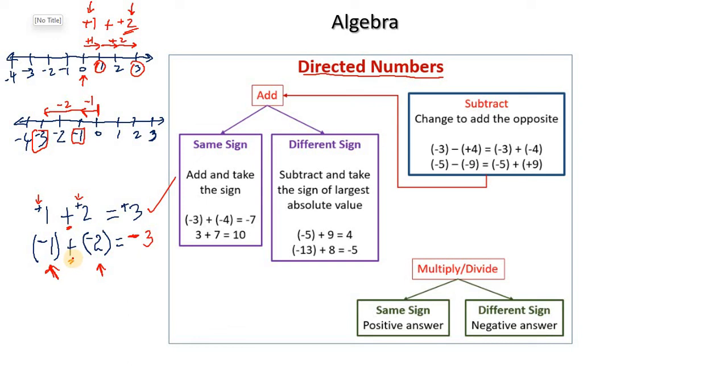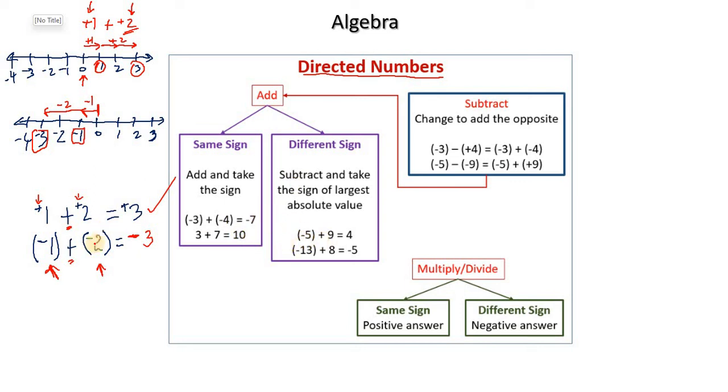Follow? So a quick way to do this, rather than using the number lines, you just come up with the rules. If the signs are the same, we add the numbers and keep the sign. However, if we're adding two numbers with opposite signs, we subtract. It sounds funny that we're saying adding and then still saying subtracting. Well, it's just a fact that we're adding directed numbers. Adding doesn't necessarily mean we're going to add or subtract. It depends on the signs.